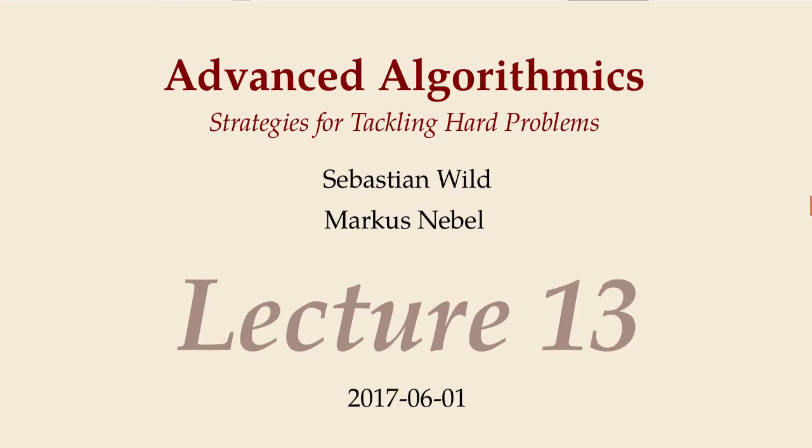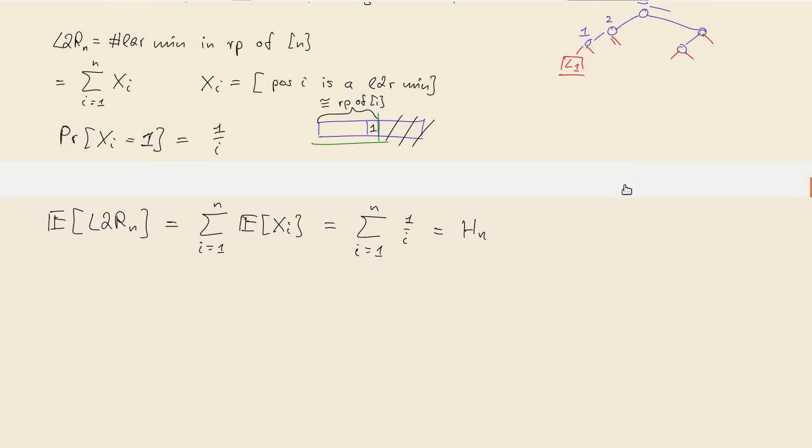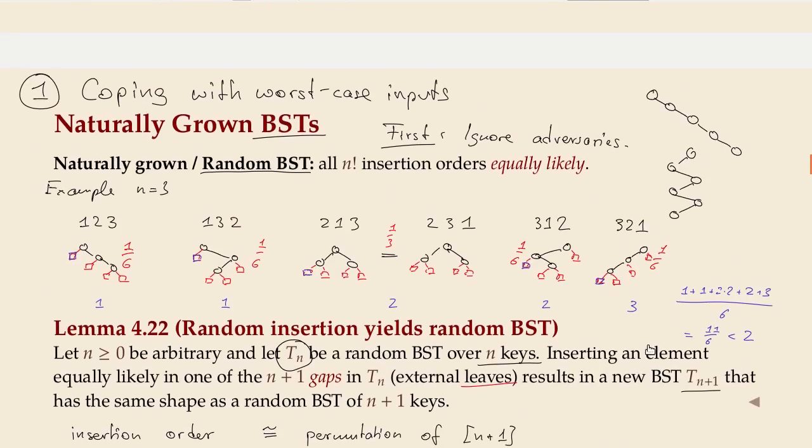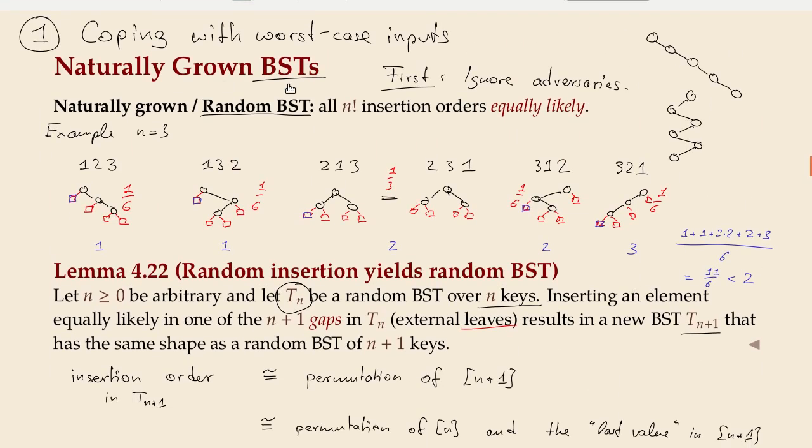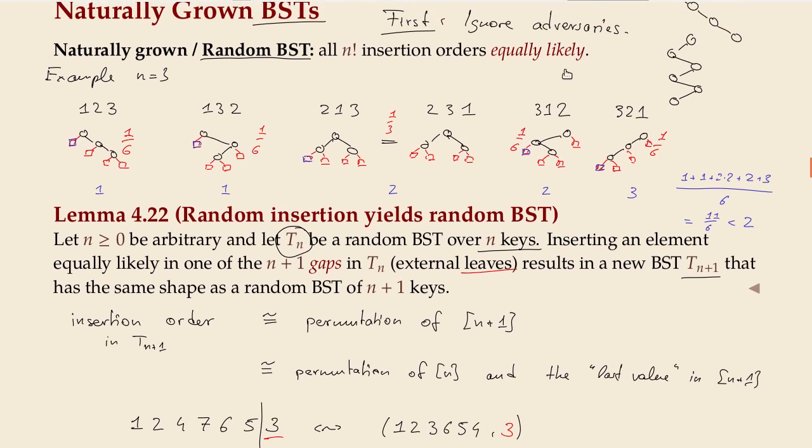Hi, welcome back. So last time, we started talking about random BSTs, the good old plain vanilla binary search trees, and we started to analyze them in some detail if we have all insertion orders equally likely, which is not exactly what we expect to have in practice, but we will today see two strategies how to enforce the same behavior, but by randomized algorithms.